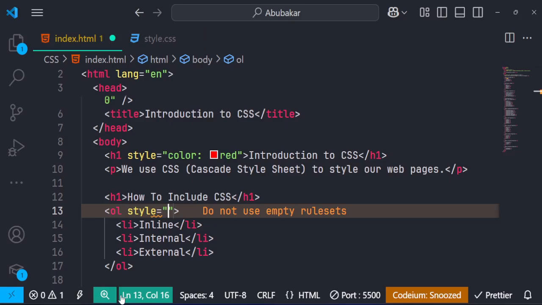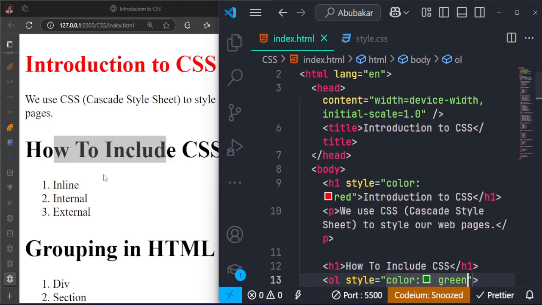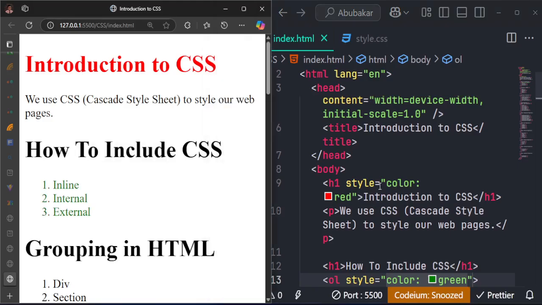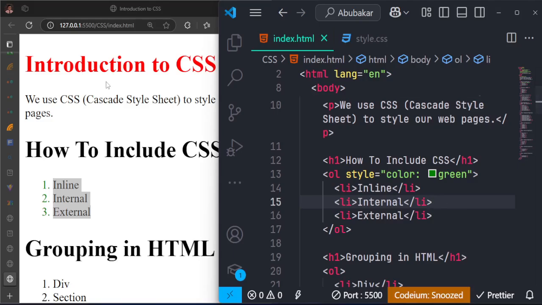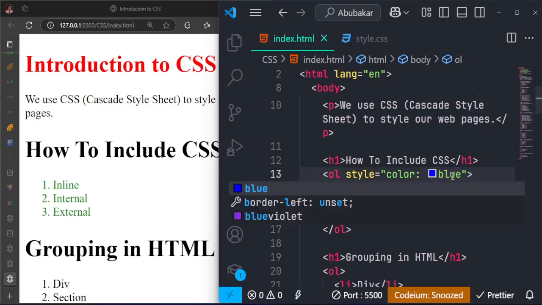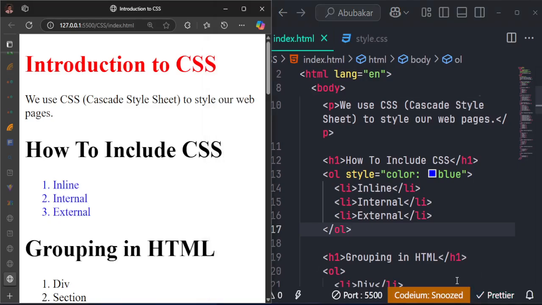So here now, just like the way I did it on line 9, I want to do it again on line 13. So here too, I want to change the color from whatever it used to be before, which is black. I want to change it to green. And once I go back to the screen after saving the code, you see that all the text inside this OL will change to green. Right now it looks like it's black, but it's not. I can change the color to something else that is going to show clearly. For example, blue here. And you are going to see on the screen that the text is now blue and is not black again.